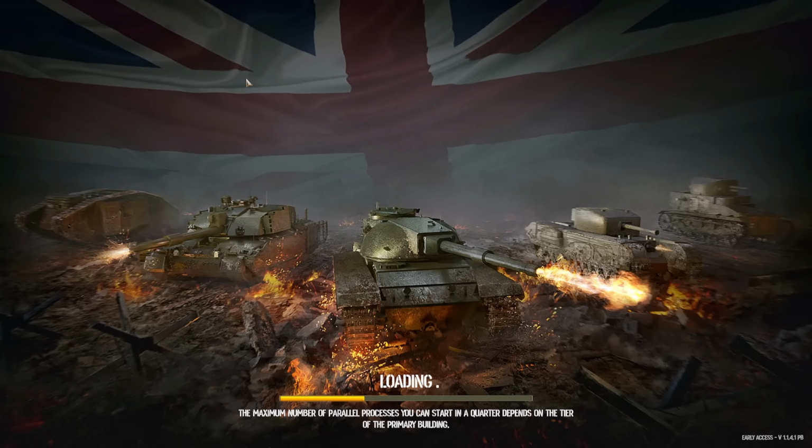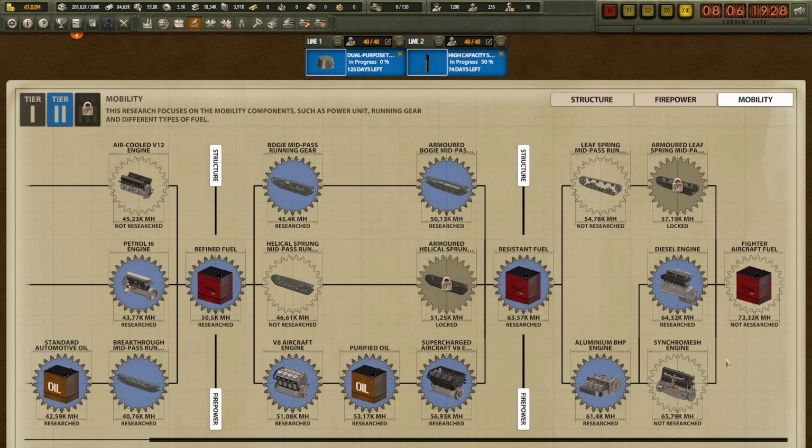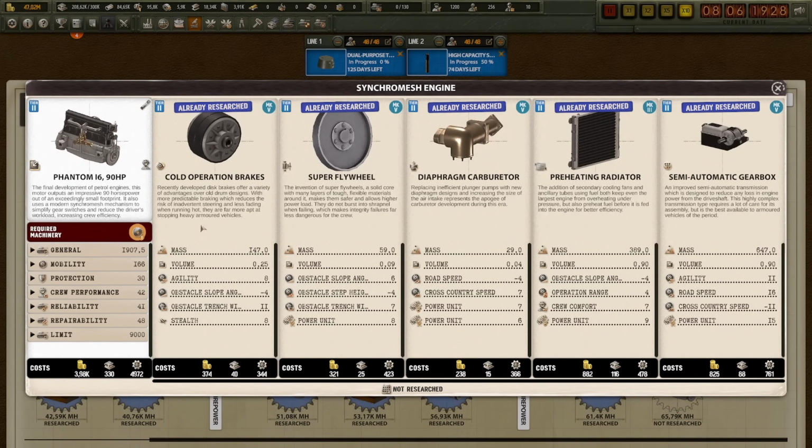I'm a bit torn on the engine. I think that's the letdown of this tank. And there's not a whole lot I can do to fix that. This one, the Phantom i6, 90 horsepower. I think it's too weak for what I need. I already have all the parts.